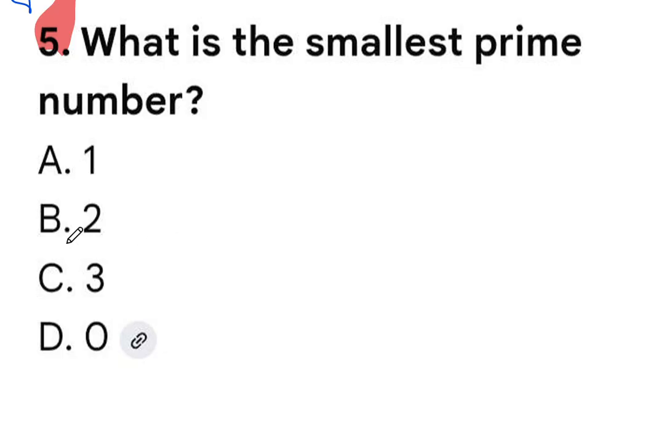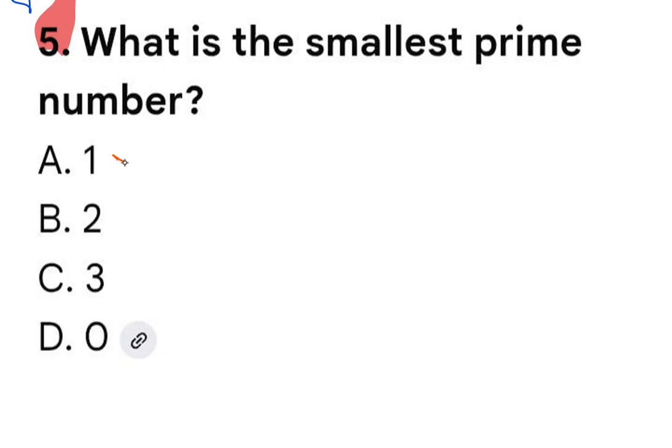So next question, question number 8. What is the smallest prime number? So I already explained about the prime number, that means a number which has only 2 factors. So here they are given some numbers. All are prime only, but 0 is neither a composite nor a prime number. But 2 and 3 both are prime numbers. Among these two, which one is the smallest prime number? You have to find out the smallest.